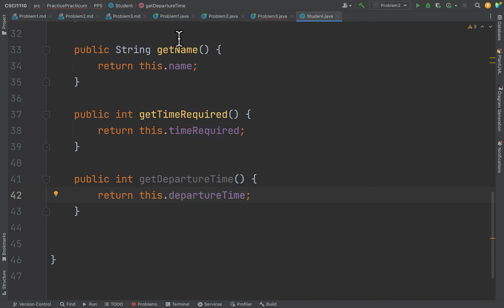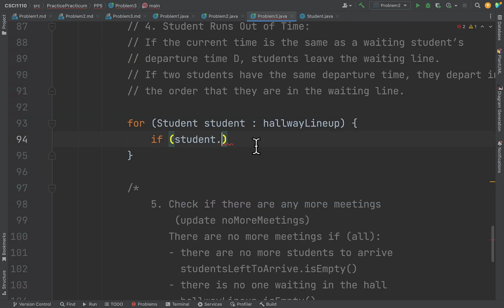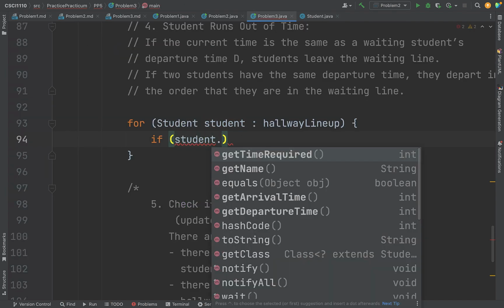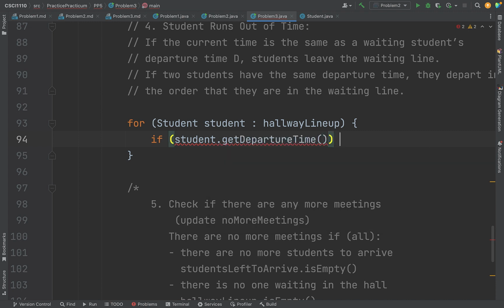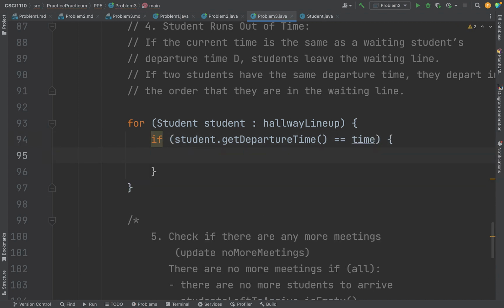Departure time. Okay, so then if we go over here, now we can say get departure time, and if that is equal to the current time, then what we want to do is have them leave.